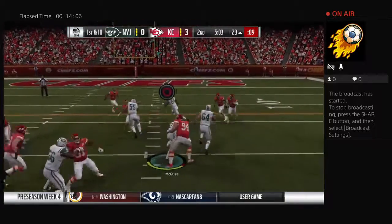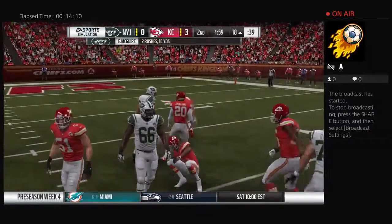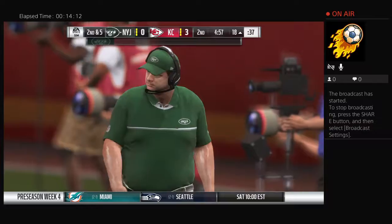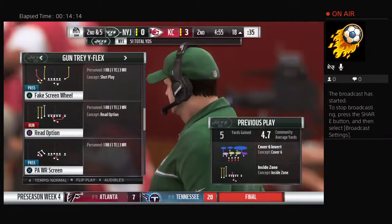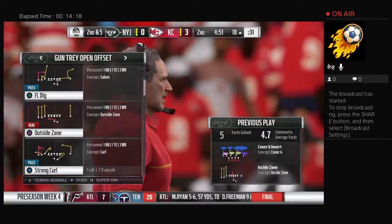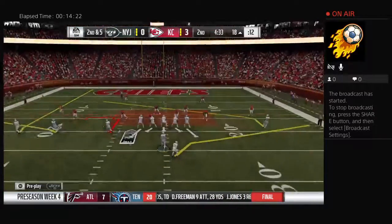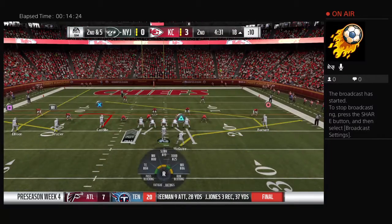They'll run it now out of the gun. And able to push his way forward here for a good little gain. 5 yards is the tally on first down. That brings up 2nd and 5. That's a strong pickup right there on first down. And as this drive goes on, we're seeing an offensive line and running game imposing its will.